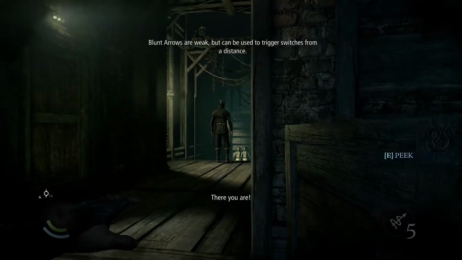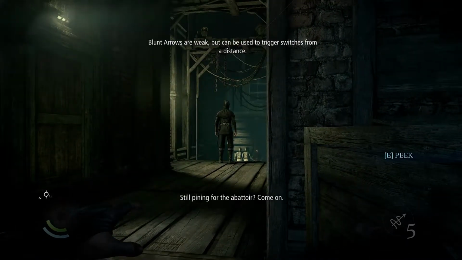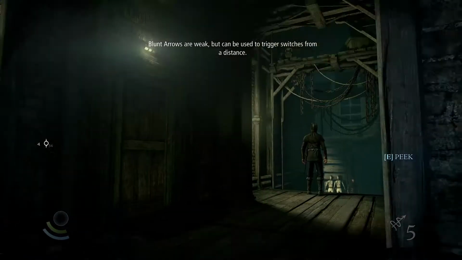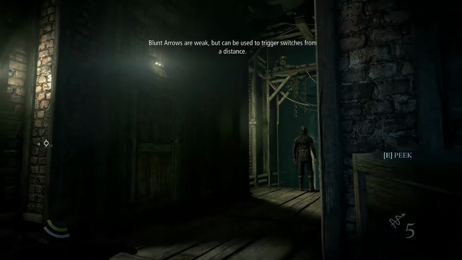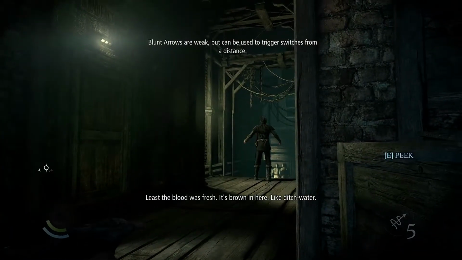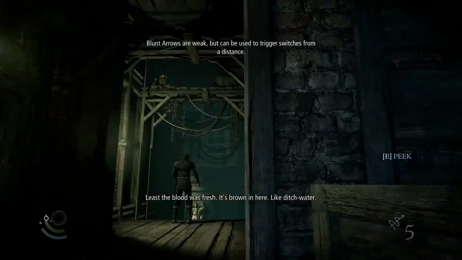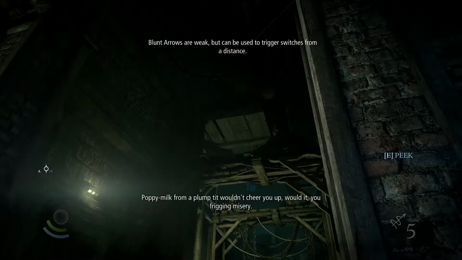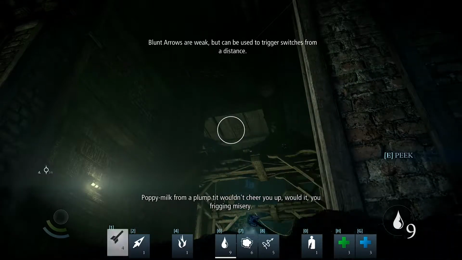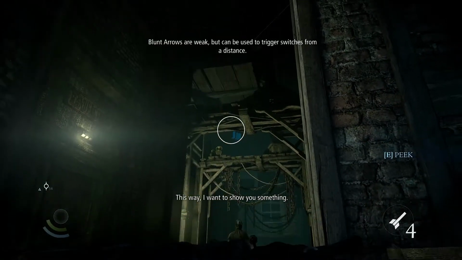There you are. Oh, they have a speaking moment. You can smell the river from here. At least the blood was fresh. It's brown in here, like ditch water. Don't you see it? Poppy milk from a plump tit wouldn't cheer you up, would it, you frigging misery? This way. I want to show you something.